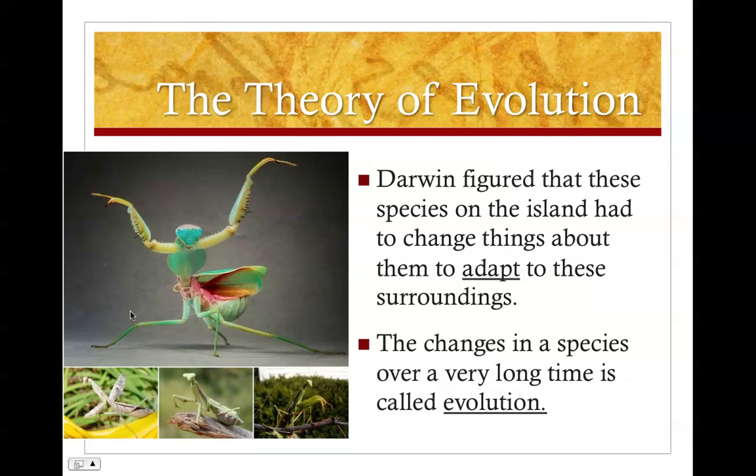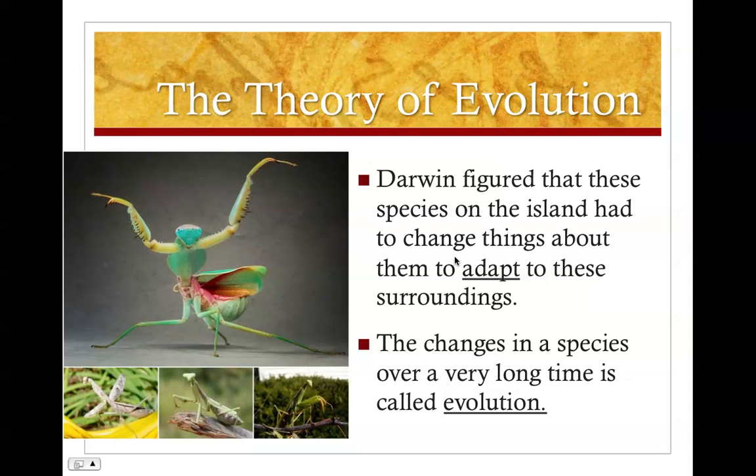So for example, this praying mantis probably lives in a very tropical rainforest-like place. It would make sense that it lives somewhere with colorful flowers, probably a lot of greens and leaves. If this praying mantis lived in Antarctica, besides the fact that it's really cold, it wouldn't be very successful.